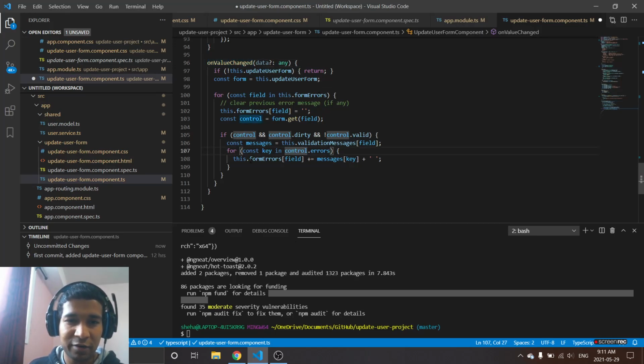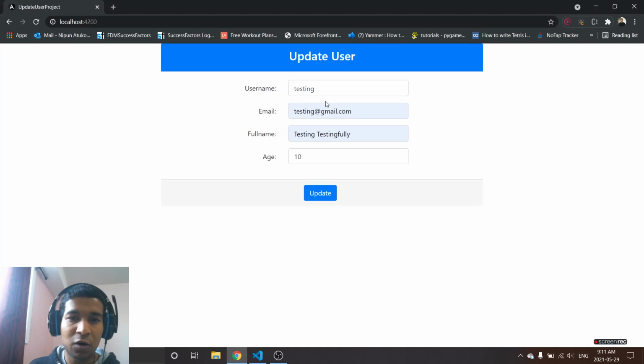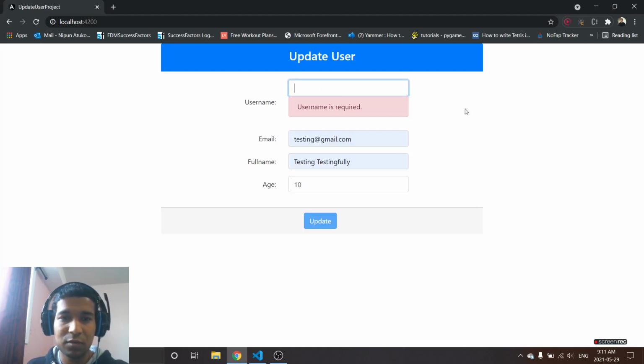And if there are errors, what it does is it uses the validations messages object to add form errors into the this.formErrors object, so that the this.formErrors object can render its messages onto the screen, like so. Okay.